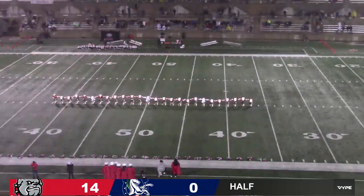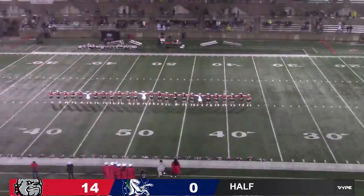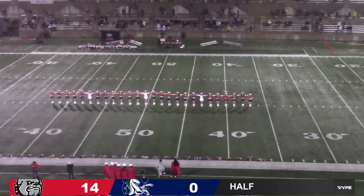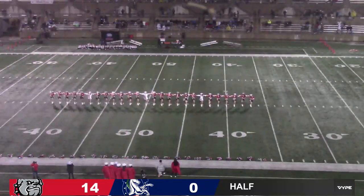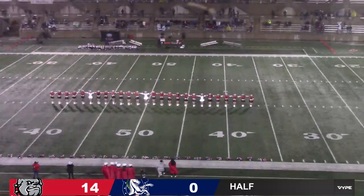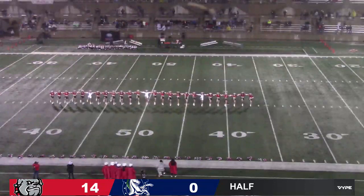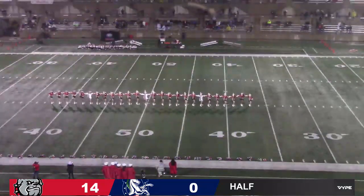To take advantage. Right. Okay, we're going to take a break. When we come back, we'll look at the bands. There's about 15 minutes left before we will start the second half of play here from Kelly Reeves Sports Complex. The Bowie Bulldogs have the advantage, 14-0 here against McNeil. Again, you are watching the 6A Division II bi-district round of the Texas High School Football Playoffs on the NFHS Network.